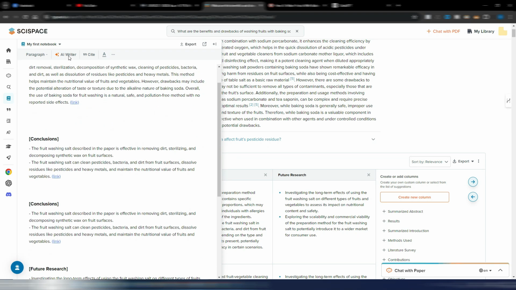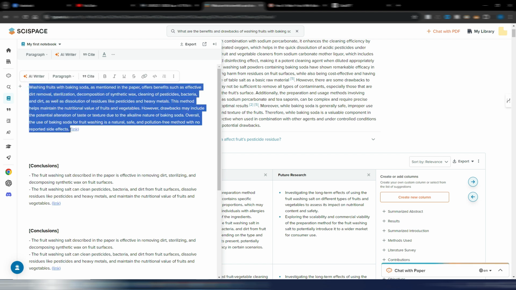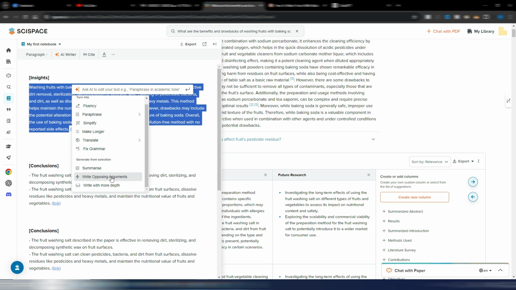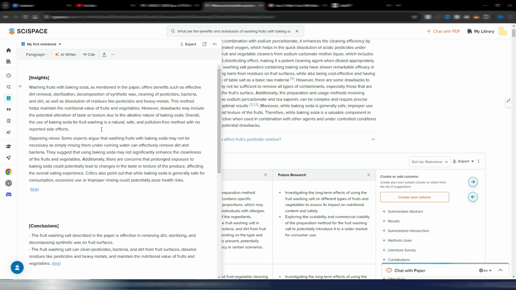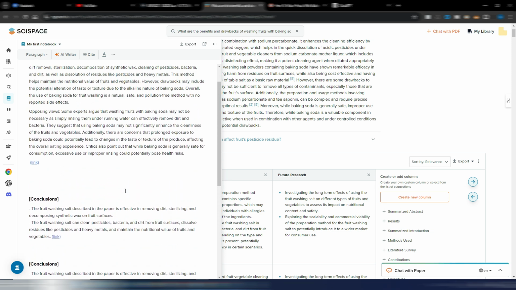And here I can use AI. If I want to add something with AI, I can write commands. I can continue to write, accepting suggestions here, or I can just select this text and use the AI writer. I have this menu. I can add, for example, write opposing arguments to these insights and insert below. So I have some notes, let's say some notes I can use in my favorite AI writing tool to include this information. This is one of the things you can do.